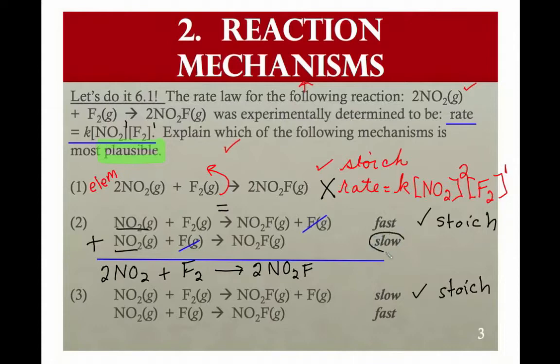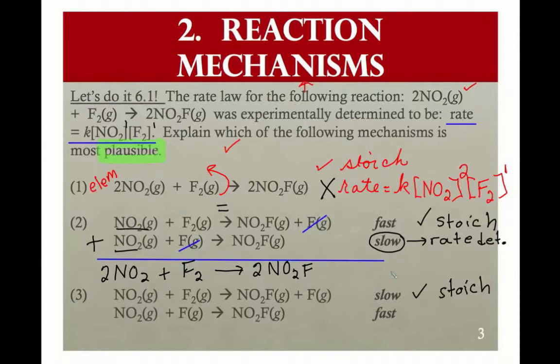Here's where they differ. This one says this is the slow step. Remember, your slow step is your rate determining. Remind me in class to show you a little video clip of an I Love Lucy episode at the chocolate factory. And we see how the conveyor belt was the rate determining step, but very, very quickly, Lucy becomes the rate determining step in this case. It's a very amusing little clip.